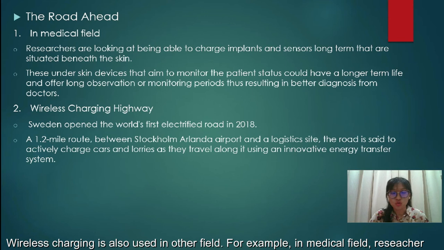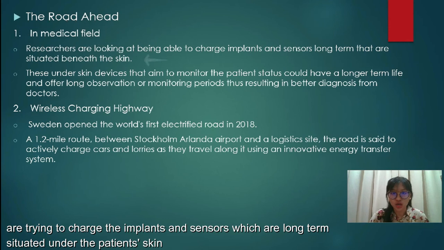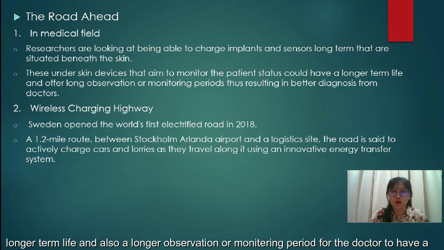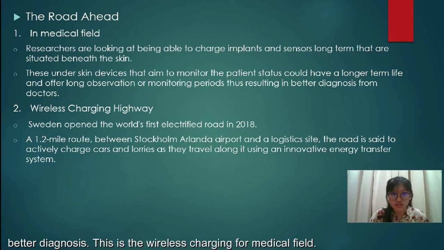Wireless charging is also used in other fields. For example, in the medical field, researchers are trying to charge implants and sensors which are situated long-term under the patient's skin. These under-skin devices, which are aimed at monitoring the patient's status, could have a longer life and also longer observation periods for the doctor to have a better diagnosis.